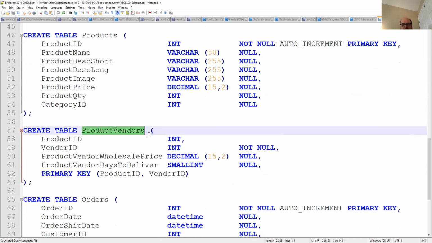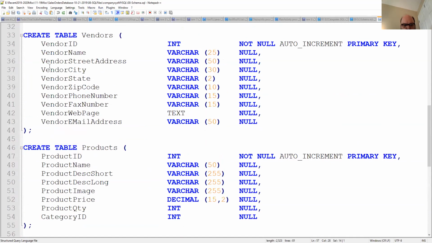Then you'll notice we've got another table here that's called product vendors. The way I set up this database, this is one that was in a book I used many years ago. All right. But if you look real close here, you'll notice that vendors and products have no fields in common right now. When you look at it, there's not exactly a relationship between vendors and products. And right now there is no relationship, and we want one. So you notice that vendor ID is the primary key in this table, and product ID is the primary key in this table. All right.